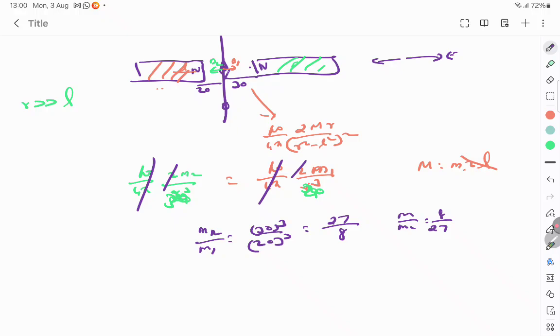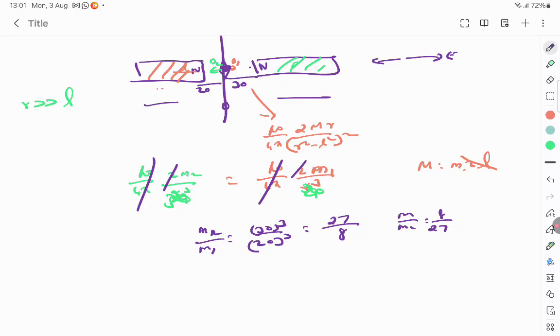So you have to understand this point is on the axial line of this bar magnet and the axial line of this magnet, and they both are acting in the opposite direction and cancelling out. Obviously, because the north pole field should point away from the north pole. So that's the first question.